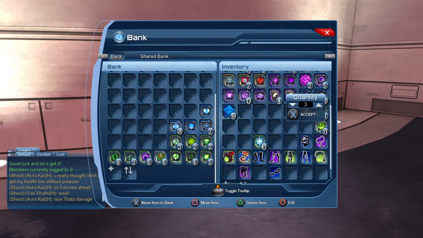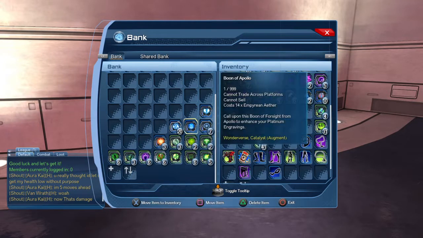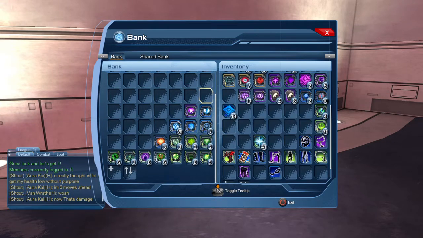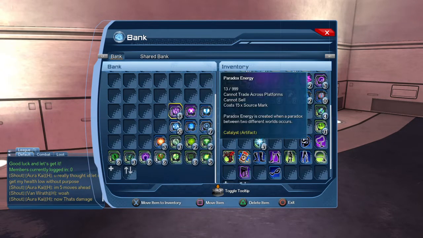Good lord, I have a bunch. I have so many different catalysts here. It's ridiculous. Okay. We have this. I can move this here. Yep, move this over here.